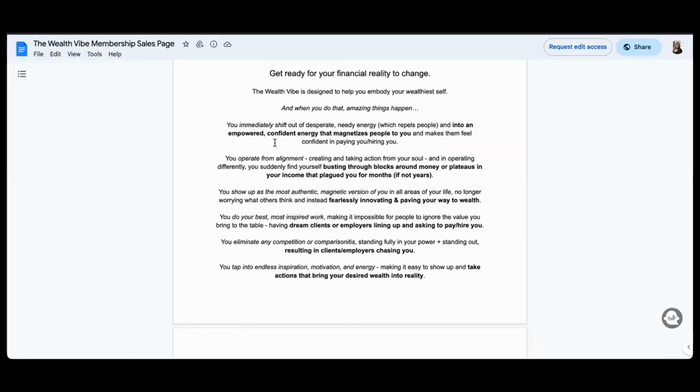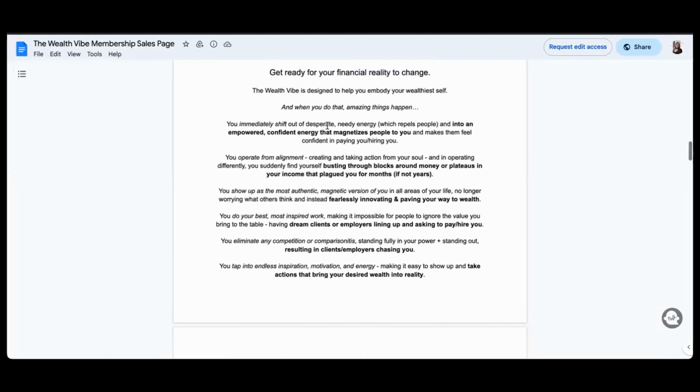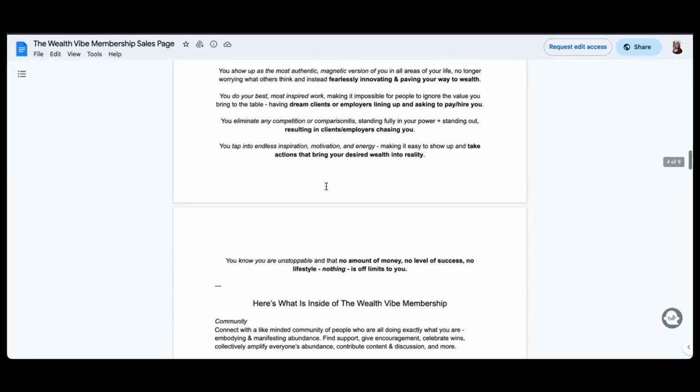But I think this is where people cut corners. I'm painting a picture here. I talk about these being the transformations you're making, the changes you're making, in italics. And then this is the result of that. Even in here, I have, you no longer worry about what others think. These are some of the struggles, right? So I'm including the struggles, the desires, the transformation. It's all in these sentences. These are so powerful.